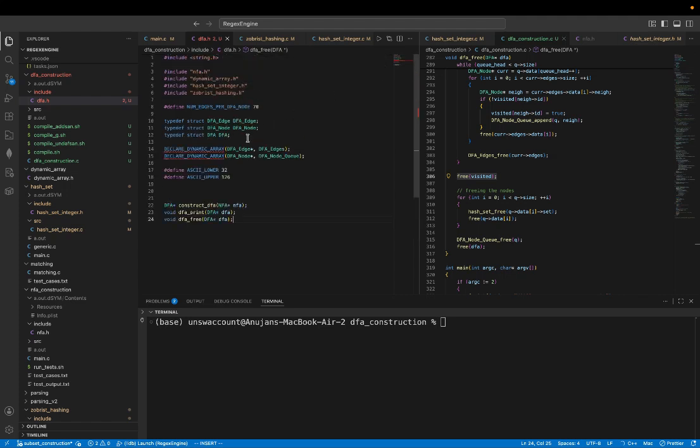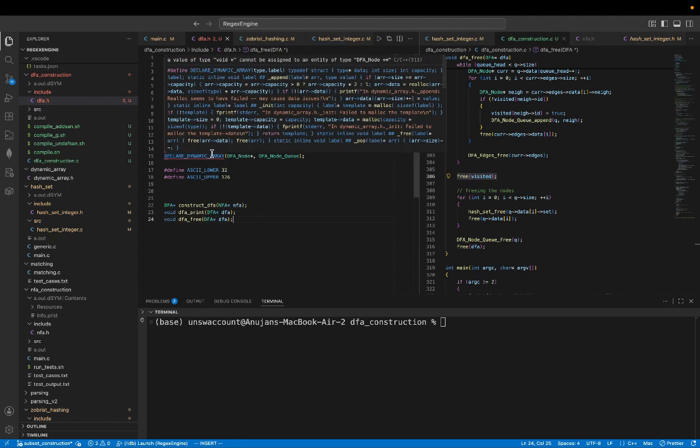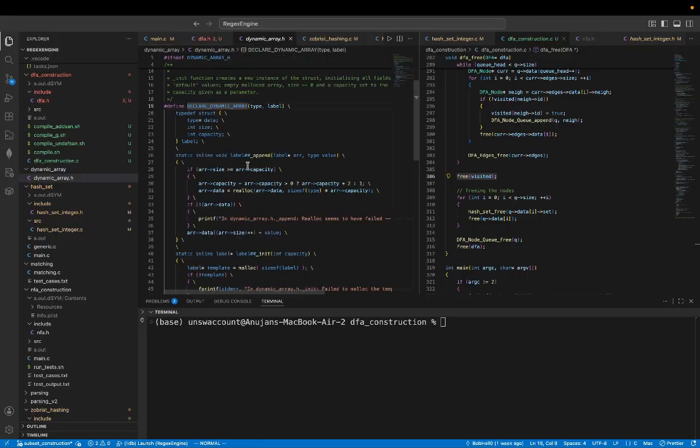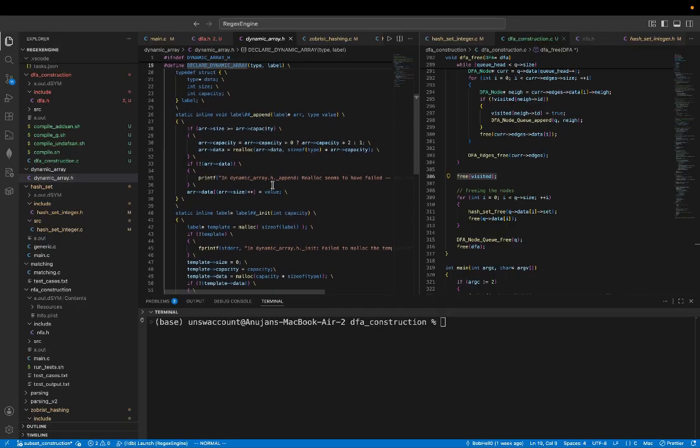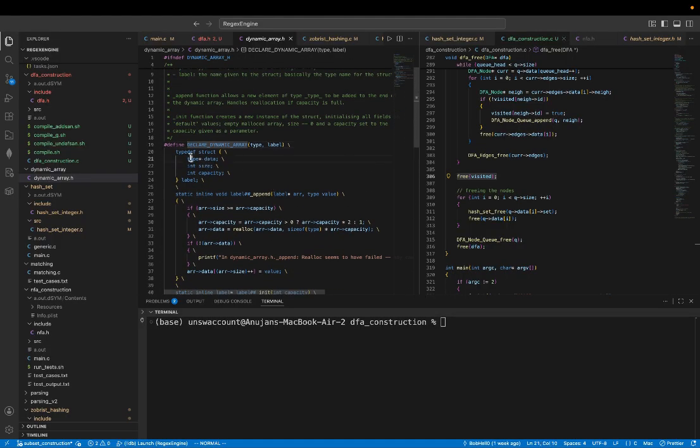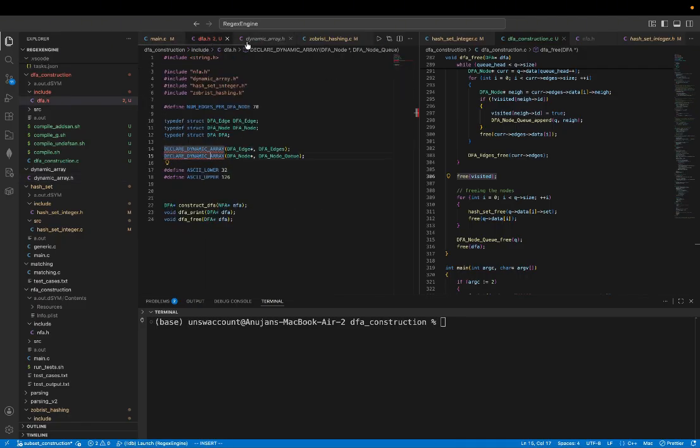I'm very confused as to why this is crying. Value of type void star cannot be assigned to an entity of type DFA node double star. Like, where did the void star come from? Do I have double star somewhere? Let me think about this.